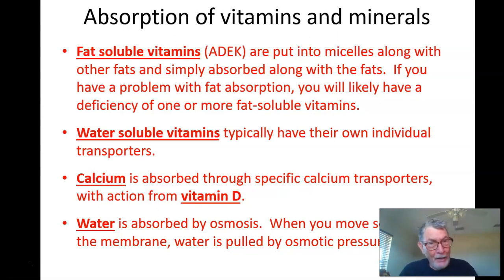And by the way, when the micelle releases the fats across the border, the bile stays behind and works some more. The bile works over and over again. It keeps doing this, releasing the fat, doing it again, releasing the fat. The bile stays in your intestine. It doesn't cross there. Let me tell you, because I'm not sure I'll remember to say this later, when the bile is done helping with digestion, it makes it all the way to the ileum, the last part of your intestine. And it gets absorbed in bile transporters there and recycles and goes back to your liver and gets used again.